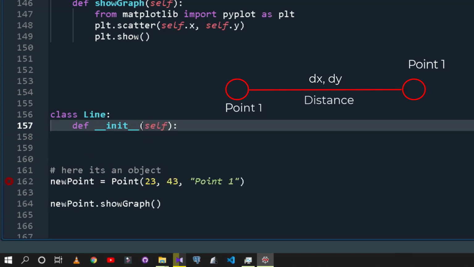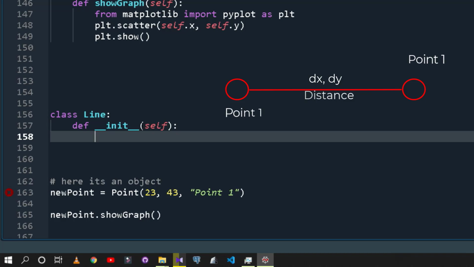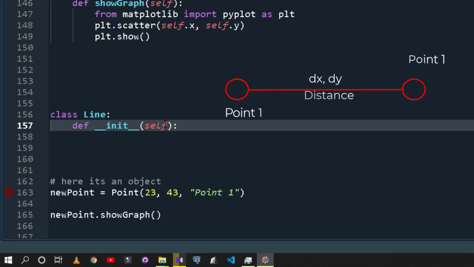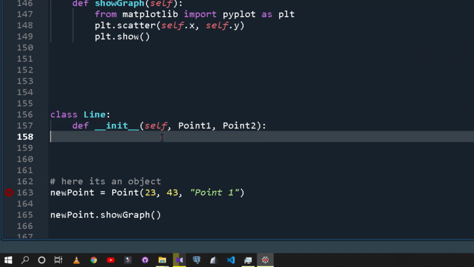Then below it, let's say it takes two points, point 1 and point 2, because it takes at least two points to make a line.